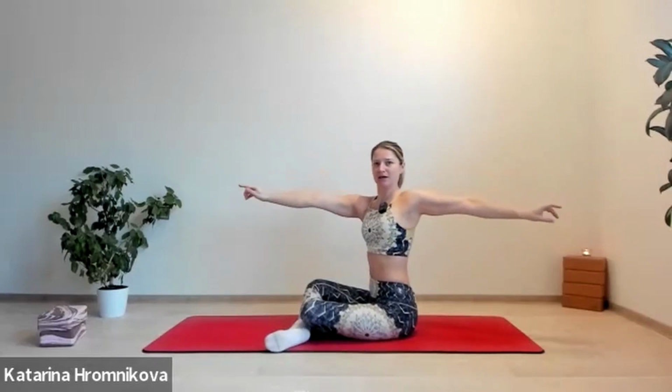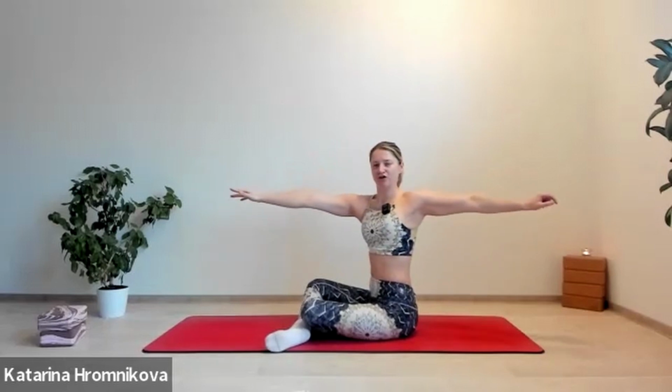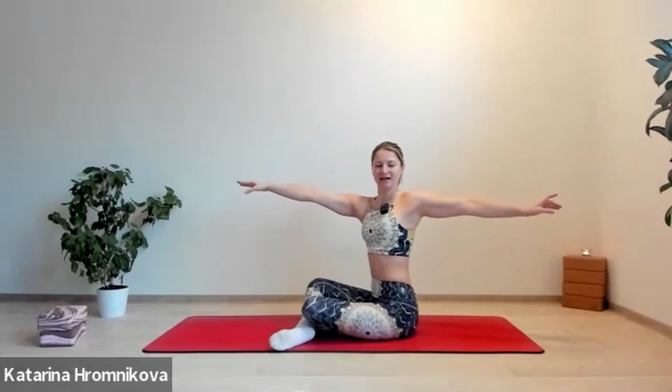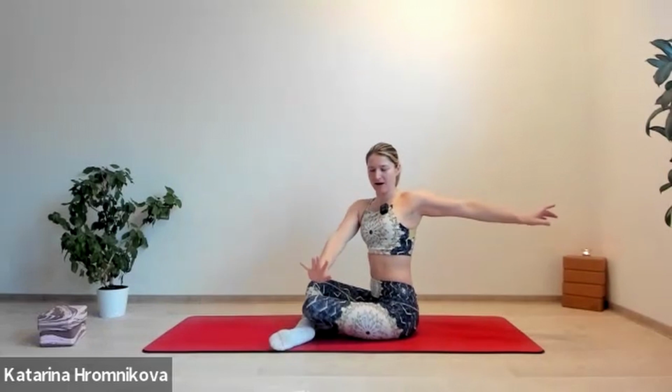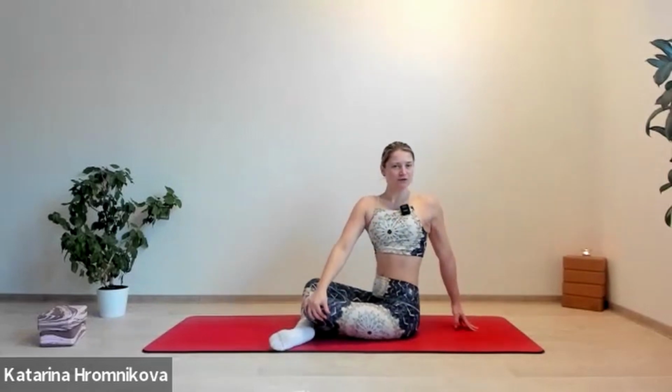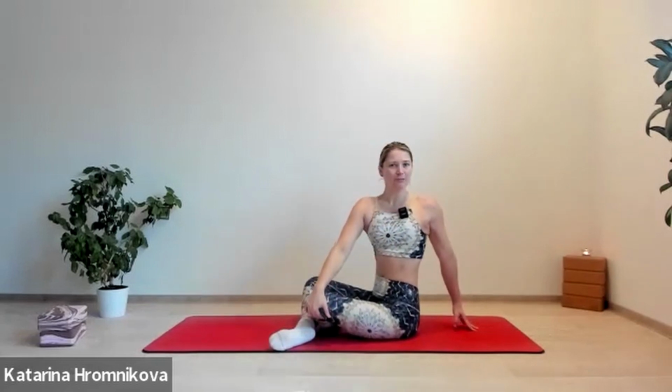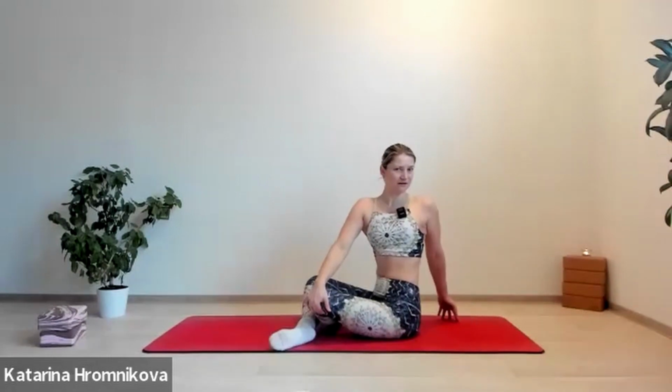Active twist. Pause here for an extra breath as you're using the strength of your core, as well as the spine muscles, to help you rotate the chest out to the sides. Bring the right palm to your left thigh and your left hand to space behind you. Continue to turn the chest and gently use your right palm to press onto the left thigh to intensify the twist. Or perhaps walk the fingers of your left hand towards the back of your mat, towards that right hand.